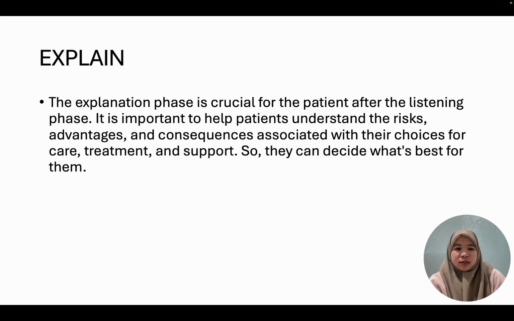We go to the second stage, which is explain. The explanation phase is crucial for the patient after the listening phase. It is important to help patients understand the risks, advantages, and consequences associated with their choice for care, treatment, and support, so they can decide what is best for them. We can use charts and pictures to show how the heart and brain work as well as the consequence of heart disease and stroke on these organs. I also discuss how a balanced diet, such as one that is low in fat and sodium, can help lower the blood pressure and cholesterol.